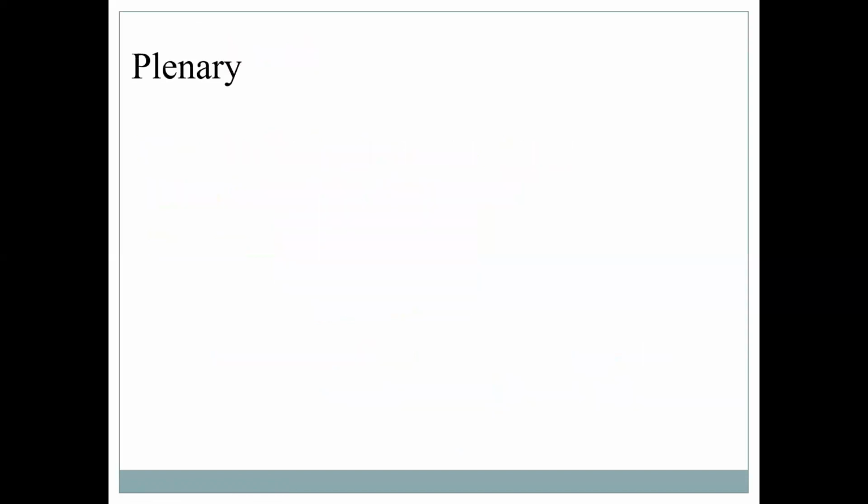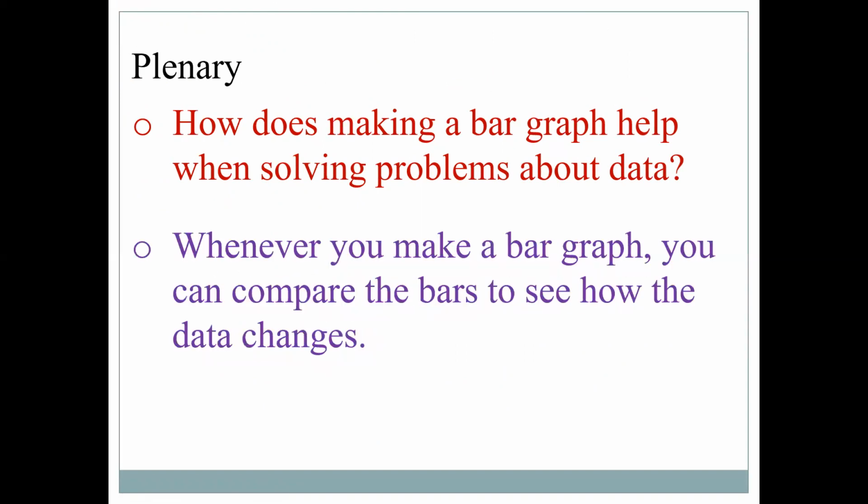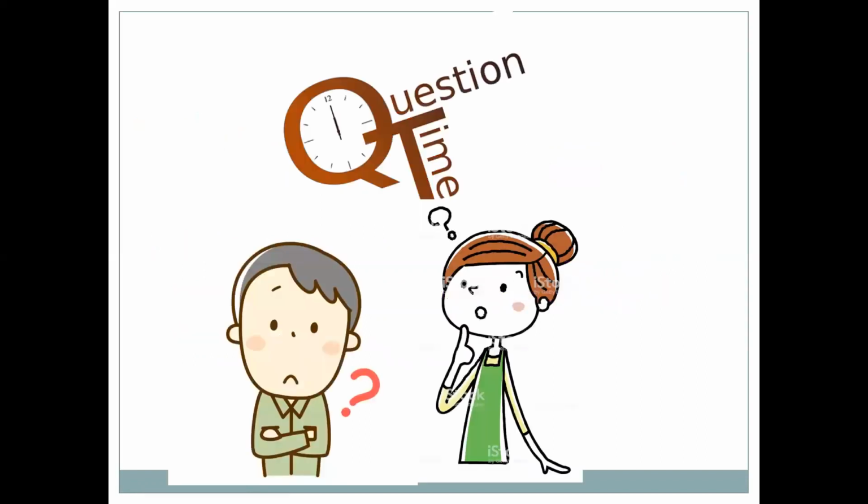Very good. Now, finally, let me ask you this question. How does making a bar graph help when solving problems about data? As you can see, just looking at the graph, you can tell what the graph was all about. What was Matthew up to? So whenever you make a bar graph, you can compare the bars to see how the data changes. So in this lesson, children, we learned how to solve problems involving data by using the strategy, make a graph.